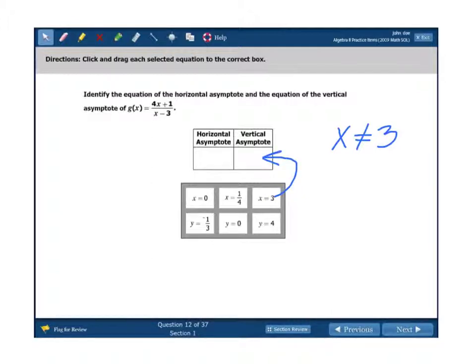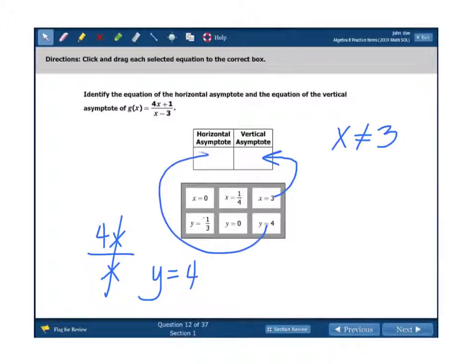Horizontal asymptote, degree on the top and the bottom is the same. Write the variable terms in a ratio. Remember what the point is here? We're getting really, really big for x, or really, really small. So the absolute value of x is getting really, really big. The top is 4 times bigger than the bottom. So that's the asymptote. Okay, y equals 4. So this one goes here.